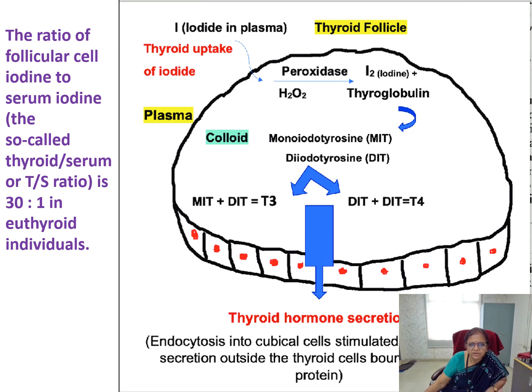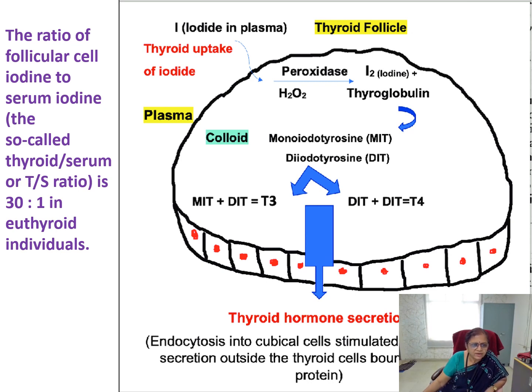Whenever there is demand in the body, these hormones are released into the circulation by passing through the lining follicular cells. From the lumen, which we call the apical area, to the outer surface, called the basal area. By endocytosis into the cell, they are broken down and released from thyroglobulin, and then released out as free hormones, T3 and T4, into the circulation.